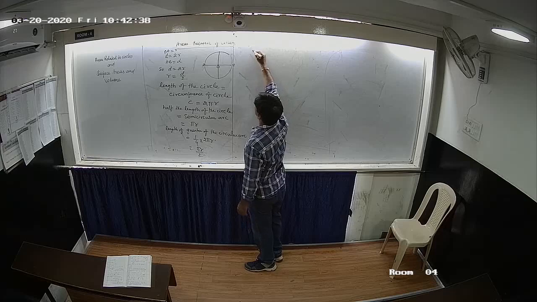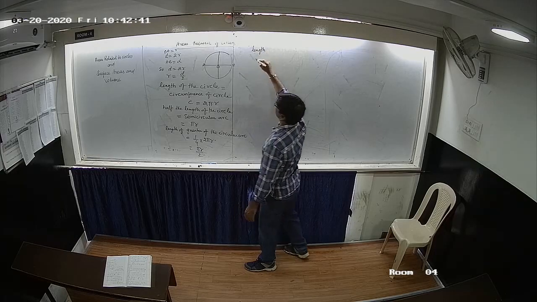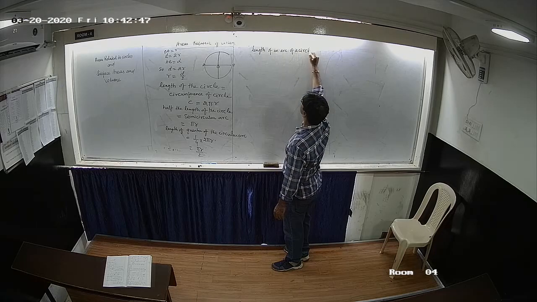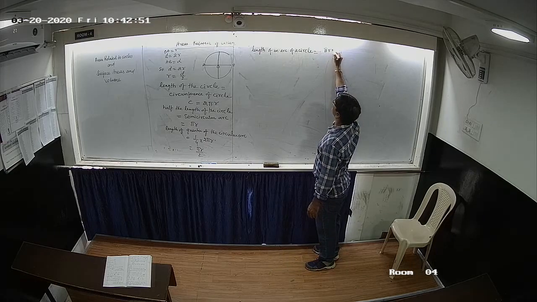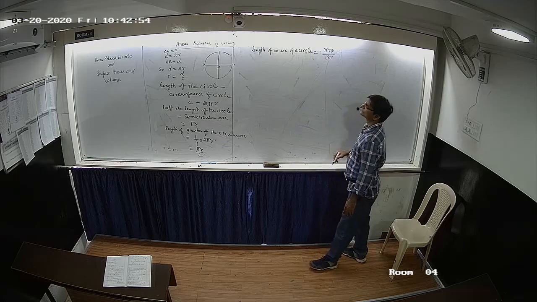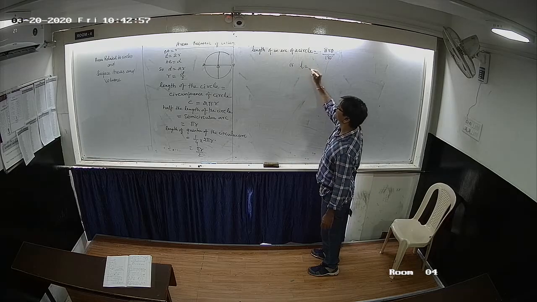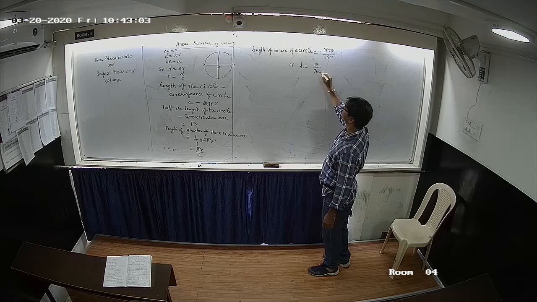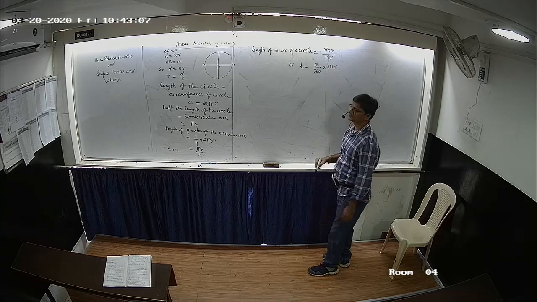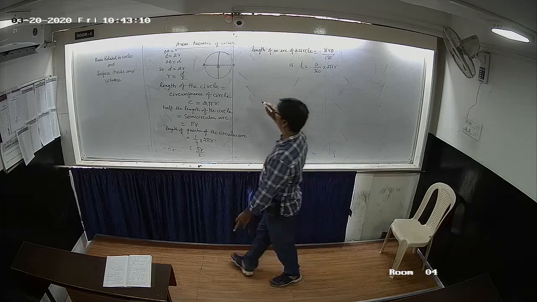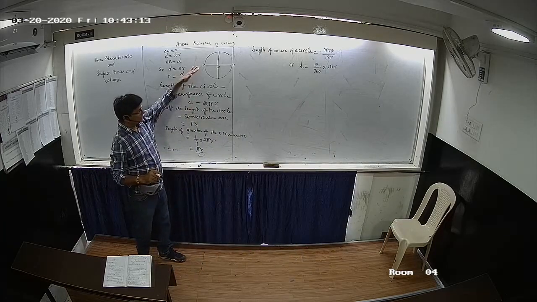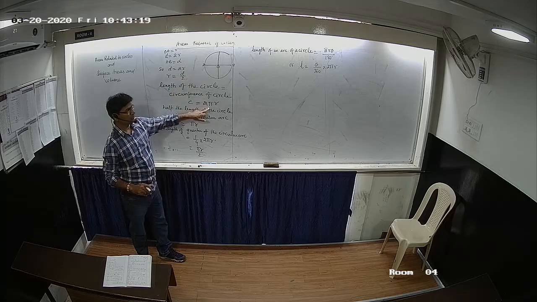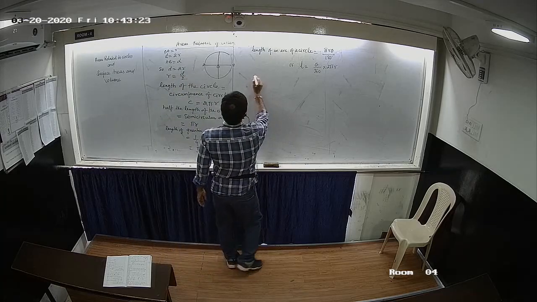Then the length of the arc. Let's have the formula for the length of an arc of a circle. That is equal to pi r theta by 180 degrees. Or L, the length of the arc is denoted by L. So L is equal to theta by 360 into 2 pi r. We know now about the length, also known as the perimeter of the circle, which is 2 pi r.